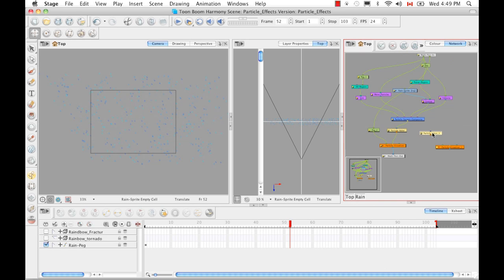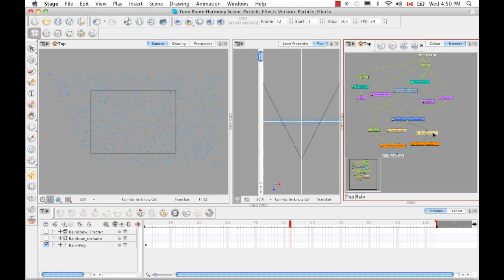So let me see if this will work. And then if we go back to the top, yep, there's a second plug for the composite. So let's go back into our group.